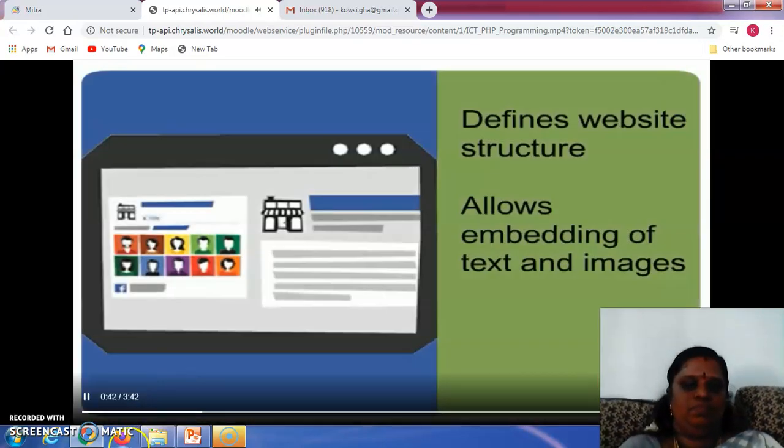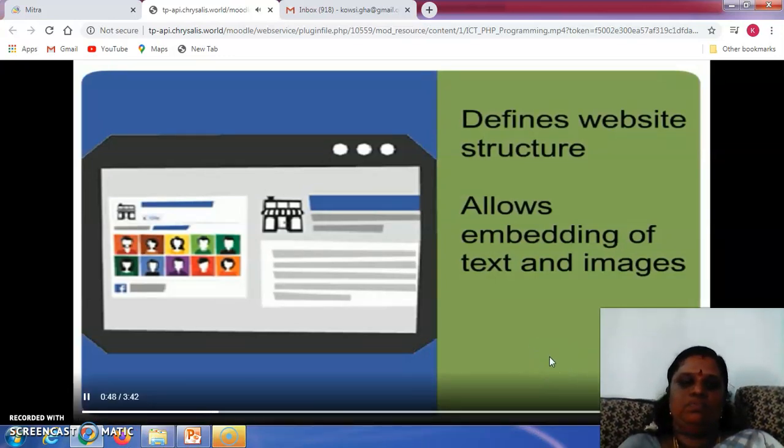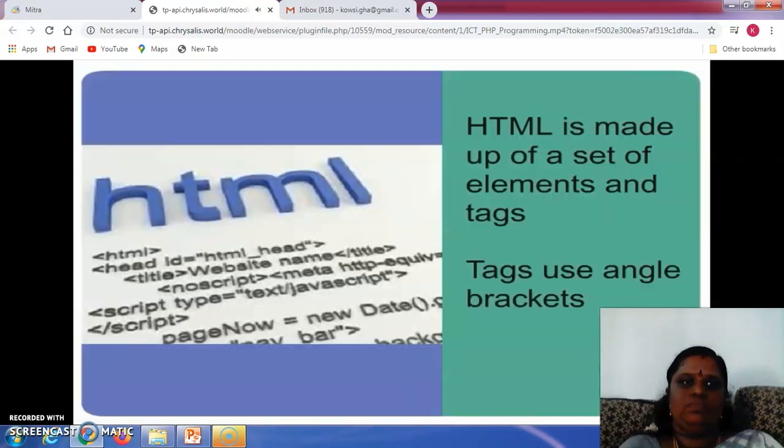HTML defines the structure of a website. It includes all text and media files or images. HTML is made up of a set of elements which are the building blocks of a web page. To delineate the elements, we use tags which are written using angle brackets. HTML tags are used as instructions to tell the browser what should appear on a web page.